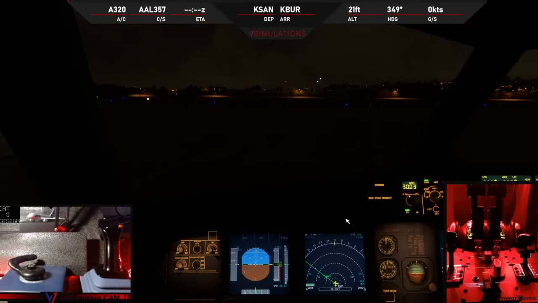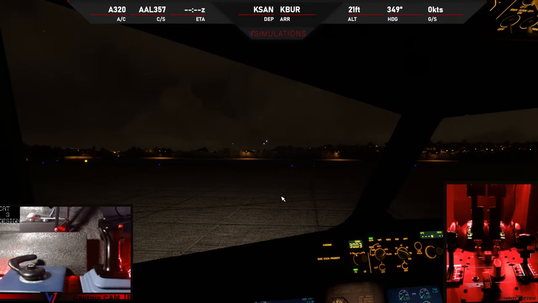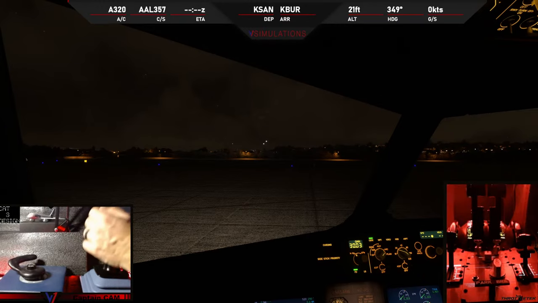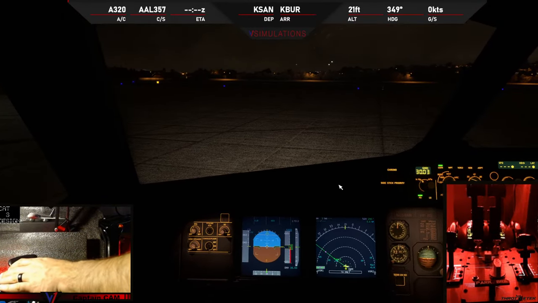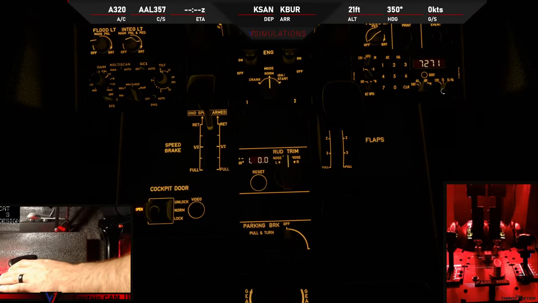All right, let's give them a tech call. LA Center, American 357 on the ground at San Diego, ready to taxi. American 357, taxi runway 27 via Bravo, hold short at Bravo 1. 27 via Bravo, hold short Bravo 1, American 357. Also, American 357, please squawk mode Charlie. Squawk mode Charlie, American 357. Altitude on, we'll turn that on. Should be on mode Charlie right now. I'll recycle it for him.